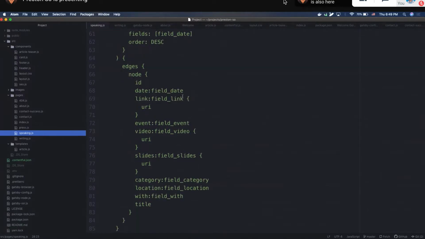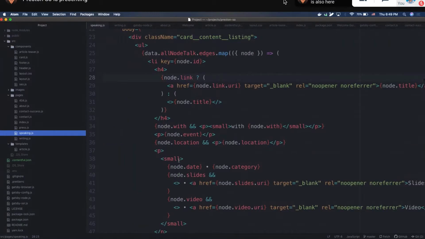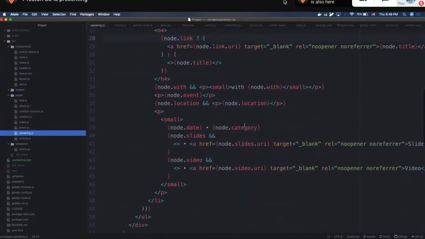And as you can see, I've done the aliasing here. And what I'm doing now is, now that I have this query, and this is what I mean by colocation, right, is that in this exact same file, I'm also using this data in my Gatsby component. So what you see here now is each individual piece of data I'm using here is according to that GraphQL query. And it's really easy to use. It's really nice and easy. And I don't really need to worry. I can use things like declarative rendering and conditional rendering in React that are very powerful and very easy to use.